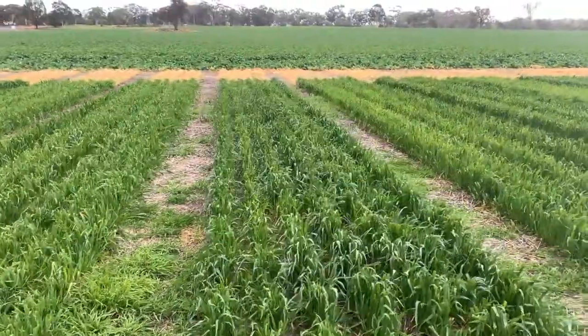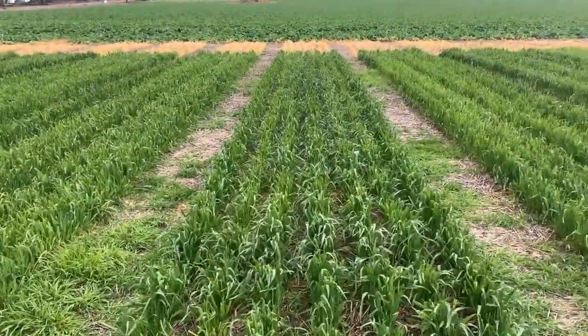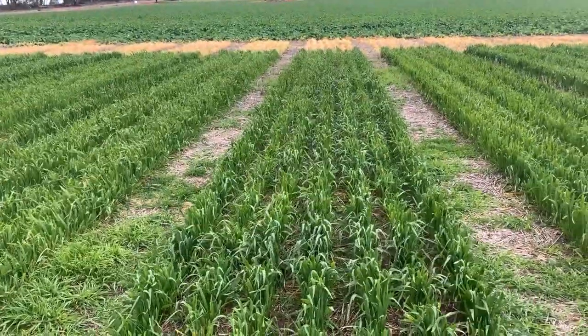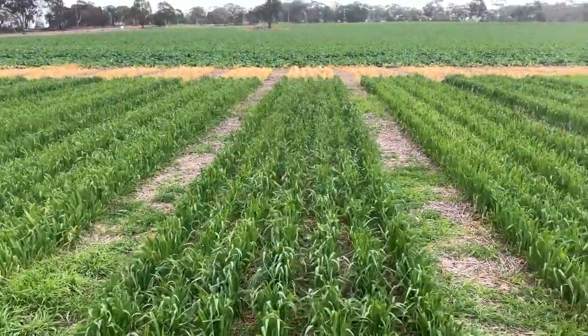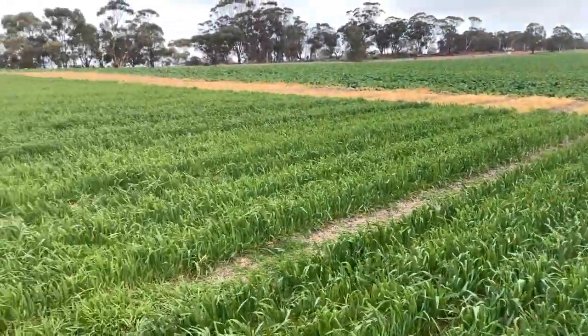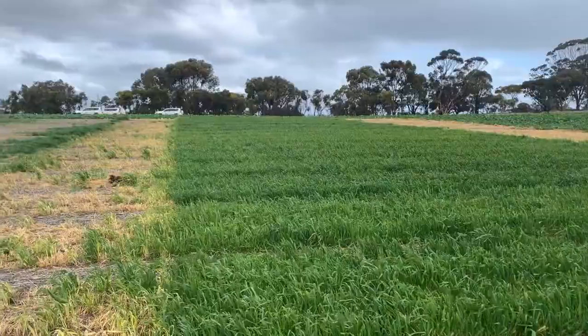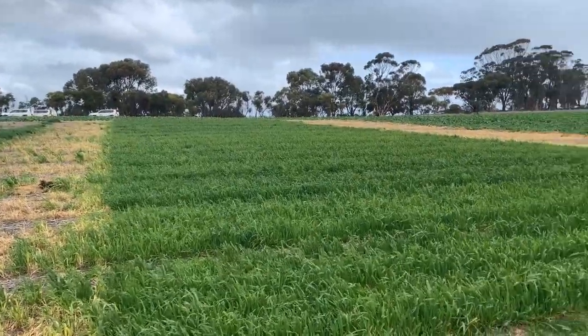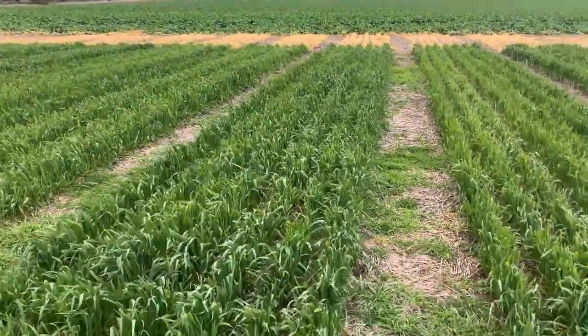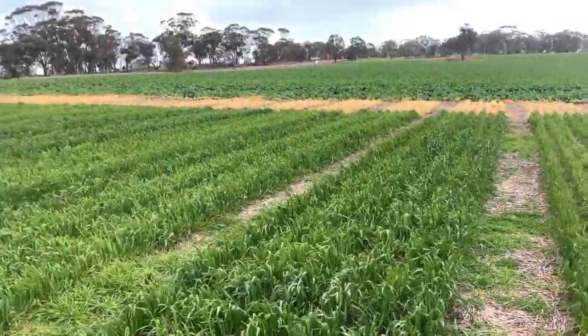And then this is the top plot where we've had 100 litres of Flexi-N banded and 200 litres applied on the 16th of June after the first cut. So you can see there that huge step up in dry matter production. You can really pick the non-nitrogen plots there as well. So this will get cut within the next week, and we'll have another set of data to show you when that comes through.